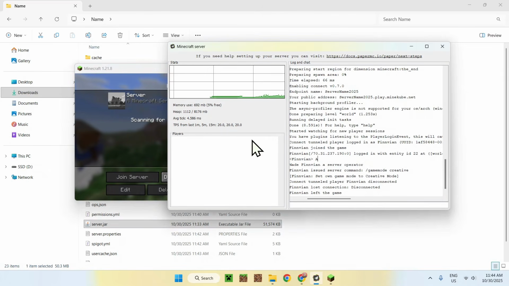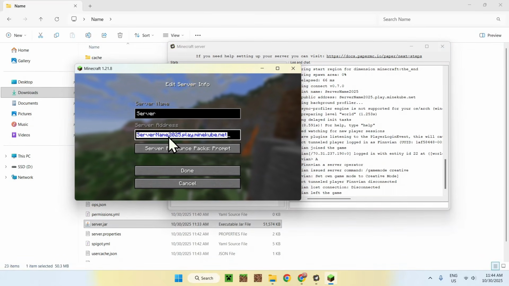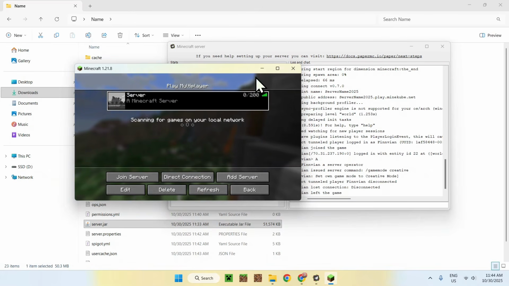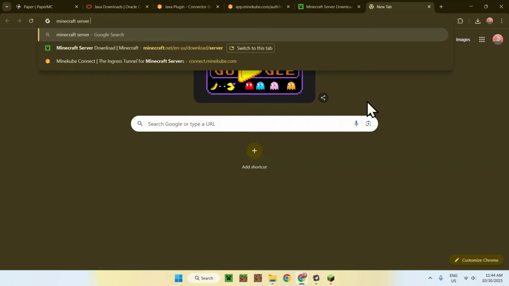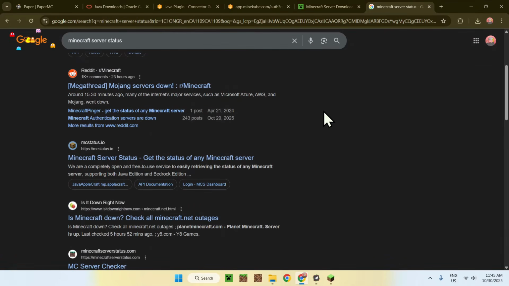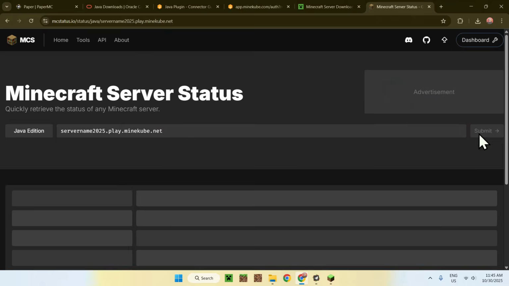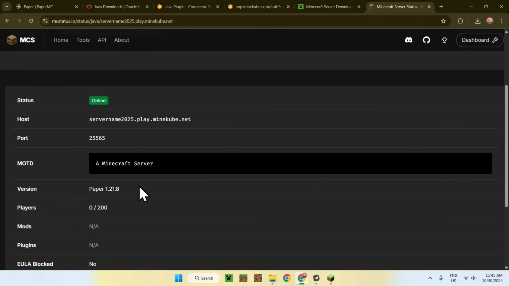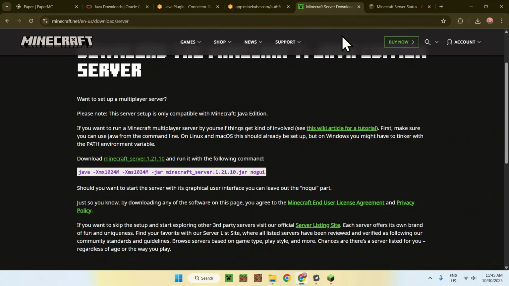Cool. To test if it works everywhere, now, just by logic, if you're able to join the address, which is being hosted on Minekube, it does work. But by simply going to a Minecraft server status website, you can find one like this, for example. There's a few. You just paste in your IP here, and it tries to connect to the server. Here it says that we have 200 players, a Minecraft server. It works. This is our version, so this is how you know if this website can join, everyone can join, right?